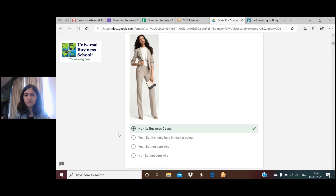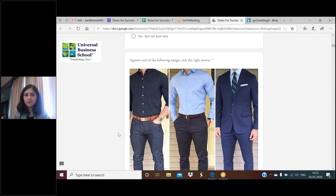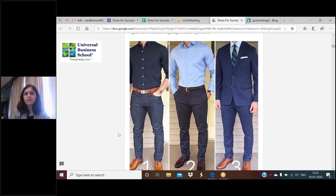Nandini is asking what not to wear on a job interview. Anything which does not fall under business formals should not be worn. Please do not wear jeans to an interview unless you're interviewing with a jeans company - and if you are, make sure you wear that company's jeans. Casual wear is an absolute no-no. Prachi Chomal asks: is it suitable for girls to wear a tie with a formal shirt without a blazer? Is there a particular color or jewelry to avoid in an interview?